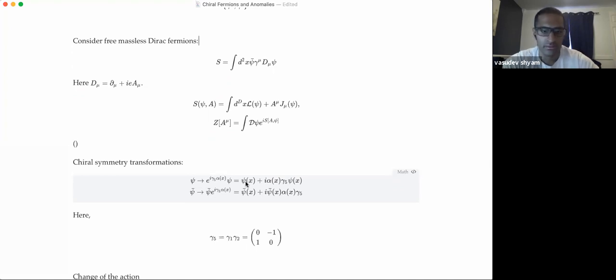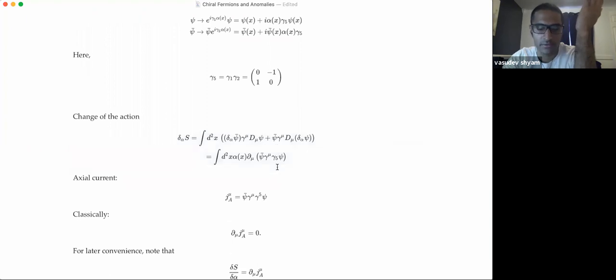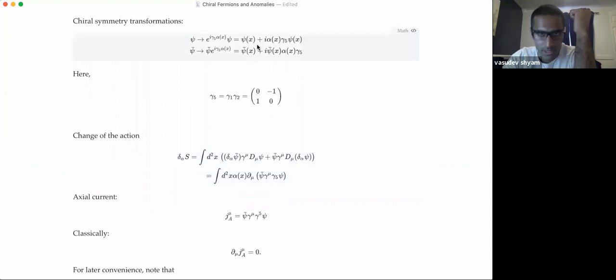Okay, so now classically you can work out how the action changes under this transformation. It only affects your fermions and not the gauge field sitting inside this d mu. So you could just work it out to linear order in alpha, in other words, infinitesimally, and you obtain this total derivative. Now, we're assuming that there are no boundaries of the space on which we're putting this theory, which means that this is just 0. So the classical theory is invariant under these chiral symmetry transformations. So this chiral symmetry is really an invariance, like gauge invariance, of the classical theory.